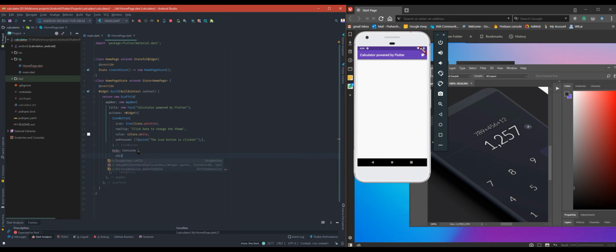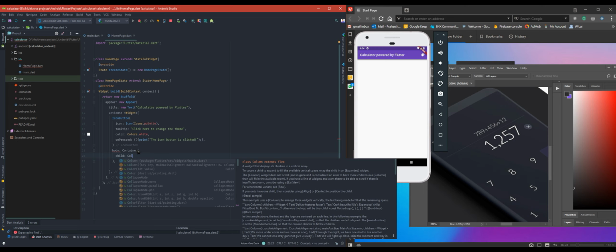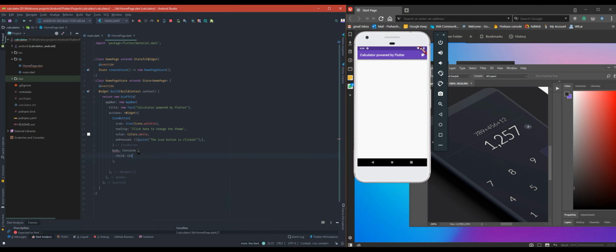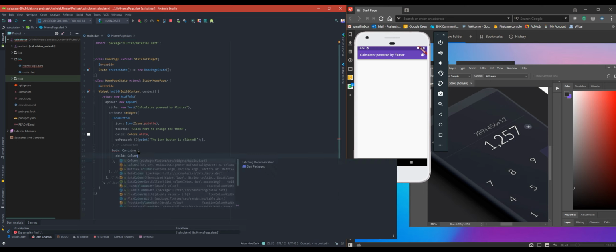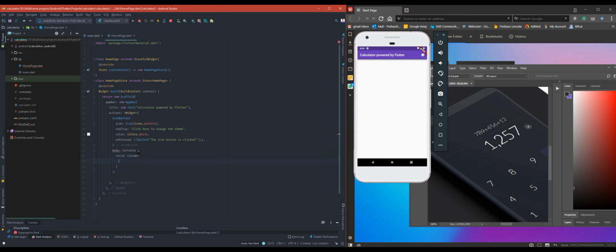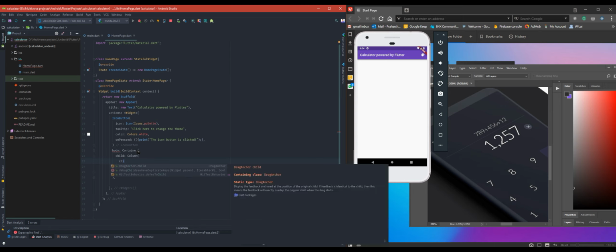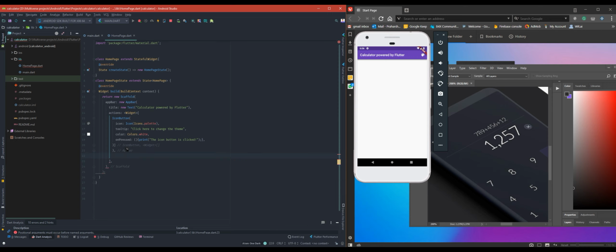Let's add a child named column, and in this column we'll add children. Now let us add a body here.